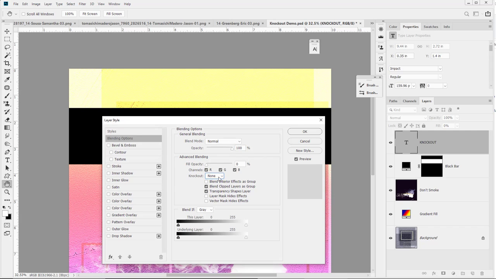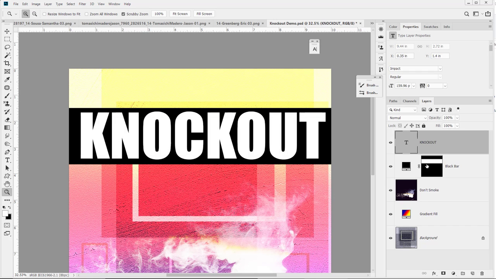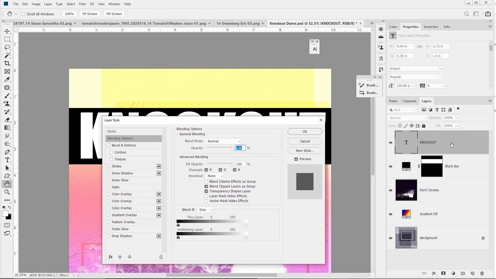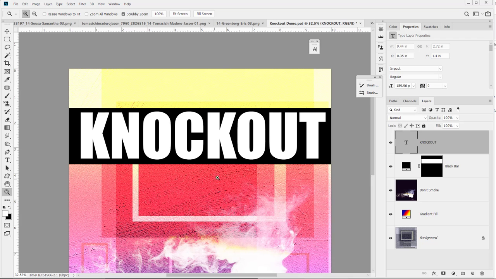First things first, I'm going to set the knockout to none and bring our fill opacity back up. So now we have a default text again. Everything's back to the way it was. Now that said, another way to have done that would have been to double click on it to bring up the layer styles and hold down the Alt key, and that's Option on Macintosh, and it would give you the reset option, and you press reset and it puts everything back to the defaults of the layer style, which means of course 100% fill opacity, no knockout, all that good stuff. So everything's reversed.